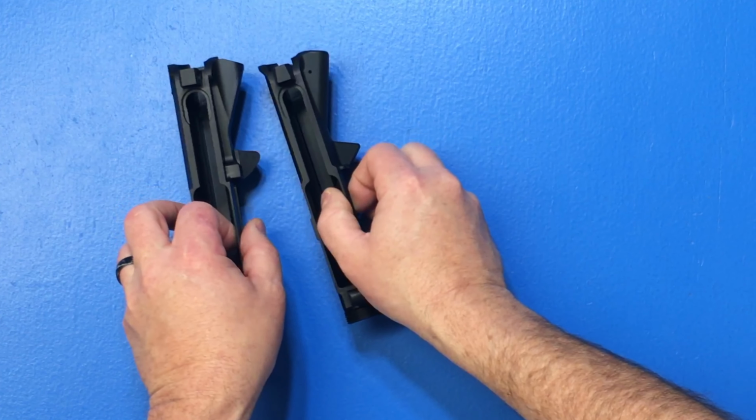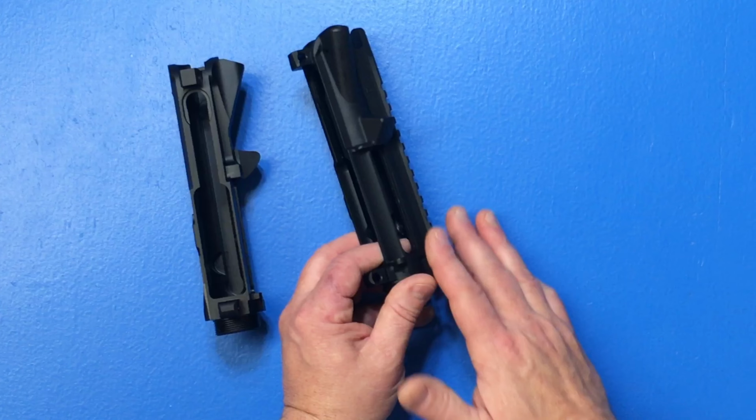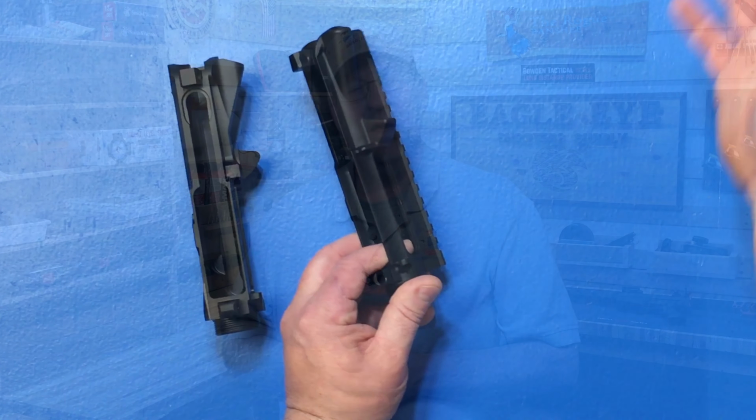Now what I really like about this Bowden is it's rounded. It gives you a little more of an area for the shell to wrap around it versus the flat face of a forge where the shell just kind of hits and then goes off. It's really nice that you could change up an ejection pattern to meet a certain demand.